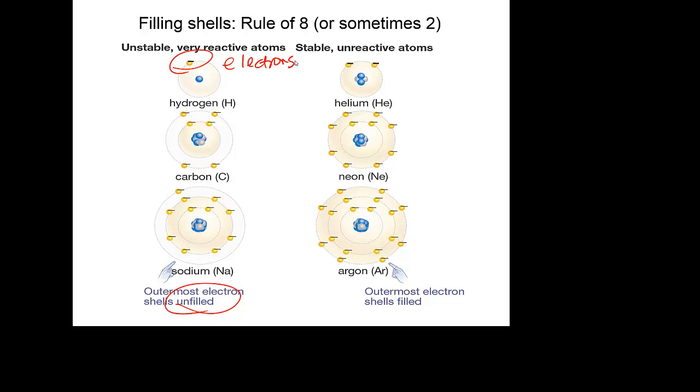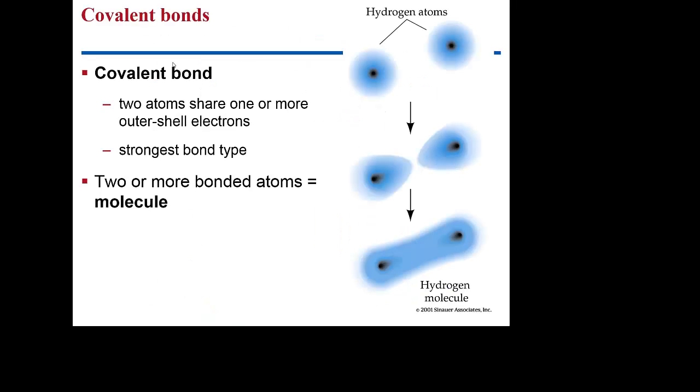Okay? Now the other ones on the other side are very stable, unreactive. We look at helium and neon and argon. While we said these are not important for biology so much, they are very stable. Okay? And so our other unstable atoms want to achieve that state somehow, and they're going to do it through chemical bonds. One of the most common chemical bonds that we see is a covalent bond. This is bonding again 2 or more atoms into a molecule or compound, and when we do that, these covalent bonds are actually going to share.